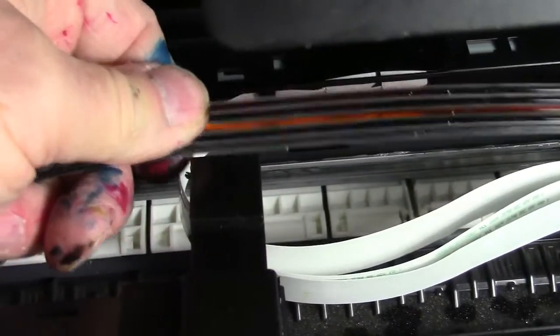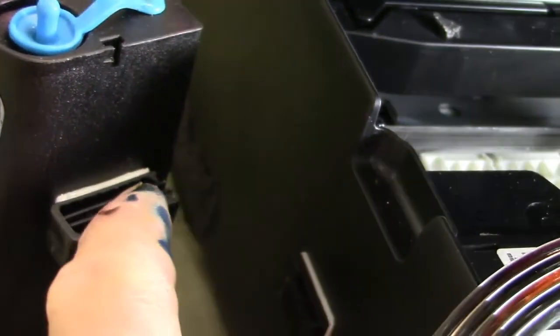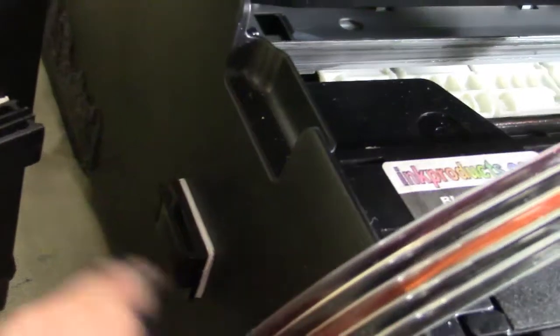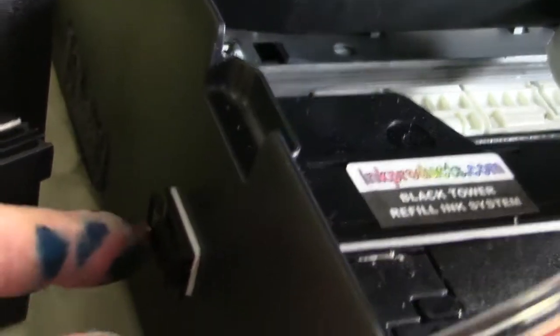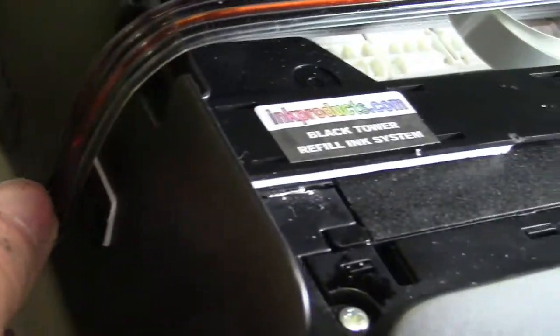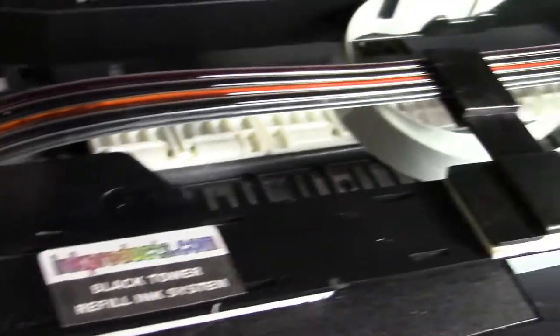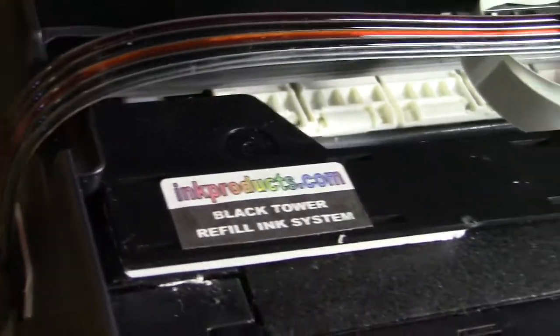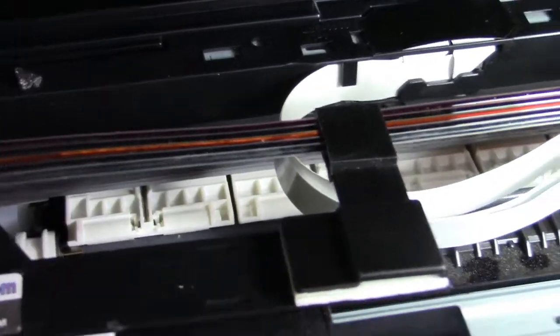I pull the hose taut and put it in the bracket. There's another smaller bracket out here, and another one on the tank to create a loop. I like to do that because it helps with ink flow — when the hose comes out it loops, comes up and comes around. That's called a double loop; it works quite well. The hose runs straight through the cutout and down into the bracket. I balance the ink tank, take the clip off, and feed the hose up through the other bracket to make a set of loops that controls ink flow and back flow.